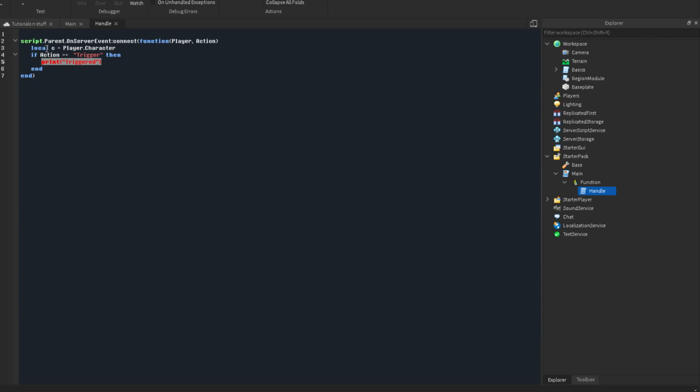Let's say it moves you forward. Player, I already have character. C.HumanoidRootPart, which is the inside of your body, your main body part. CFrame is a way of moving things in 3D space. And CFrame.new will only affect the X, Y, and Z axis. Let's do that on the humanoid root part. So it equals itself again because we're trying to add on to the current value.